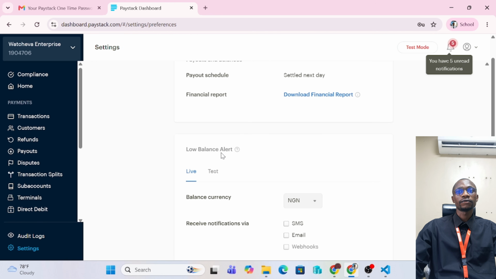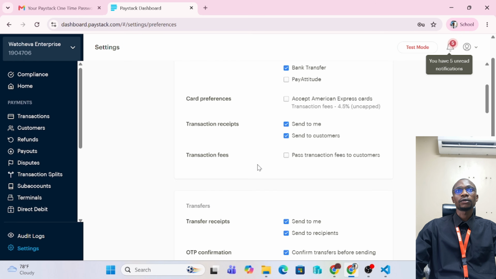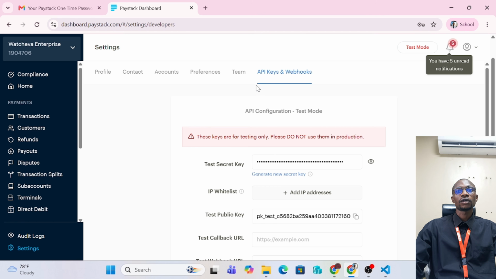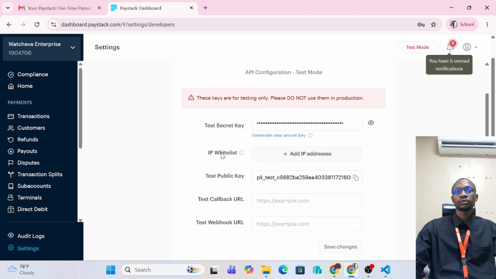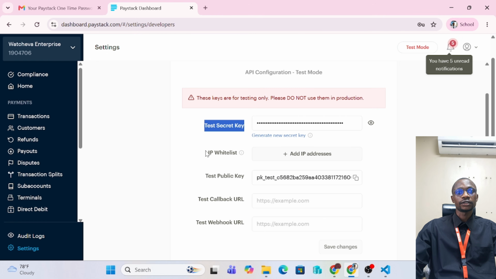You can see you cannot go live. But here I just want to show you how to use the code. I know a lot of people know how to fill the form. So what you need, once you're still in the test mode, is a live key, a live secret key and a live public key.